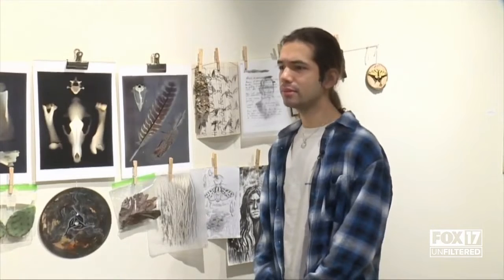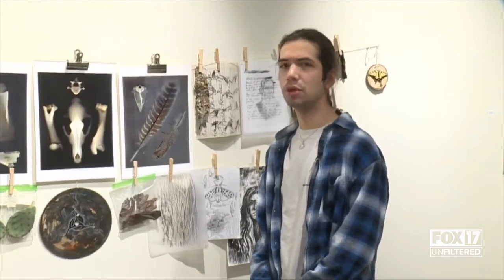What I've heard from a lot of the viewers of this art is seeing a different perspective of nature and the relationship between humans and their environment. And that's kind of what I wanted to draw attention to — just the unique patterns and just the beauty that is in nature that people often overlook.